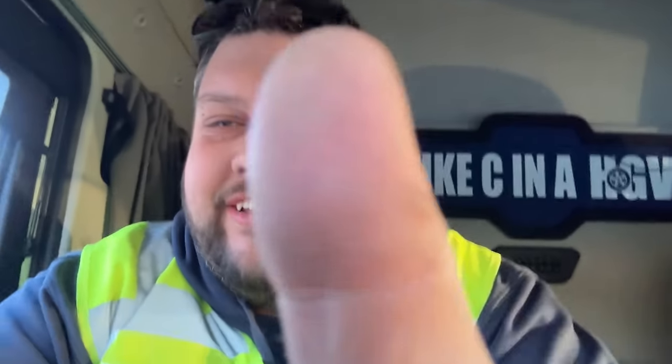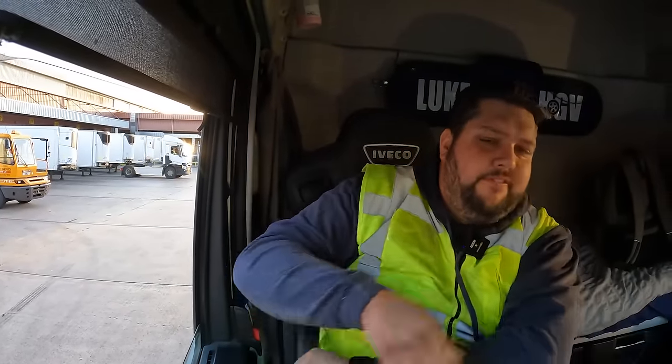Right, hang on. Right, we are actually now loaded. We've been here, I don't know, quite a while. I went on TikTok, did a TikTok live. We've now got 20 pallets high all along the bed of the trailer, so we're going to make a move now. I'm going to switch the GoPros on. There we go. I'm not entirely sure why I started that off on my phone. Well, to be fair, I can't really show much anyway, so.